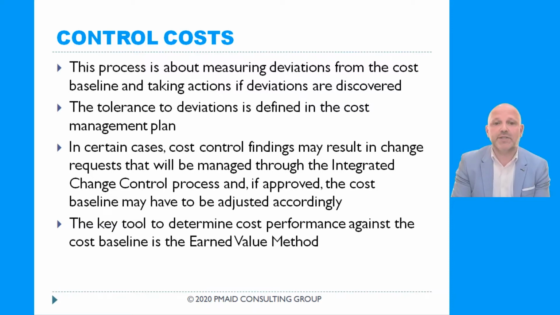In certain cases, cost control findings may result in change requests. That will be managed through the integrated change control, as we know, process. And if approved, the cost baseline may have to be adjusted accordingly. And then we'll measure against the new cost baseline. The key tool to determine cost performance against the cost baseline is called the earned value method. And in the next few slides, we are going to review that method.